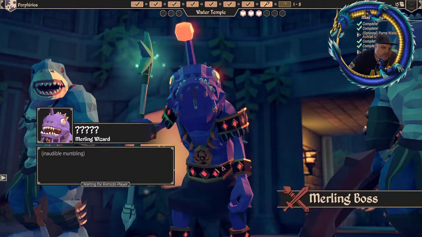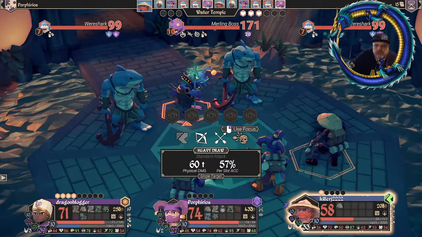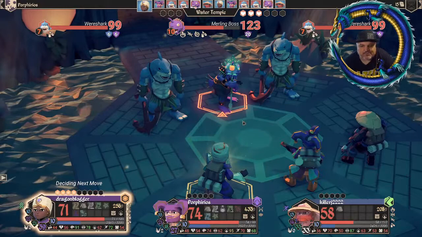Alright. I see mumbles. Holy crap, he has a lot of hit points. You need to take out the Merlin boss, James. Yeah, I'll get rid of that. He has a lot of hit points. Nice. Good hit. Right. Doesn't matter what we do, because this last temple got us. Wasn't expecting that.